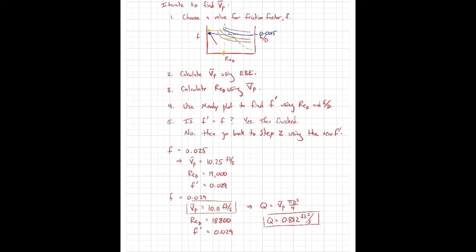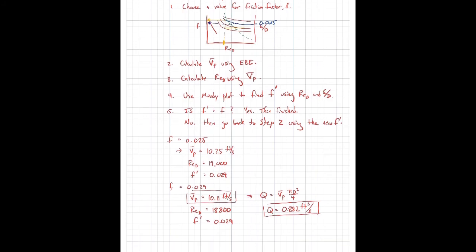The thing about iterative techniques is you're not always guaranteed that you're going to iterate into a solution. So in this case, it iterated pretty quickly, but it's possible that your iterative scheme may not actually converge to a solution. So that's unfortunate, but that's just the way life is. If you have a reasonable first guess for the friction factor in this scheme, then it will converge pretty quickly. It's possible if I had a terrible first guess, I might not actually converge. I'm not really sure. I haven't really tested it here, but with iterative schemes, you're not always guaranteed.